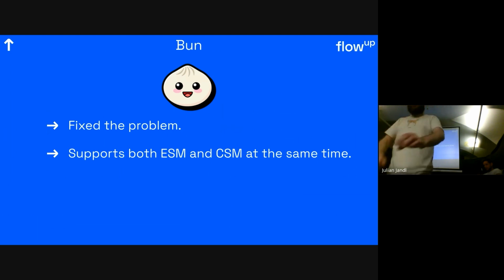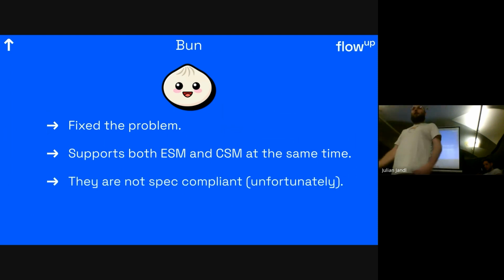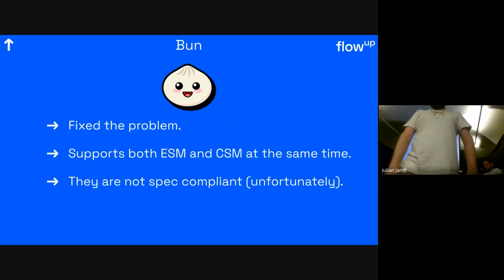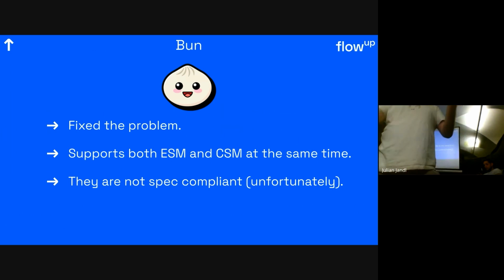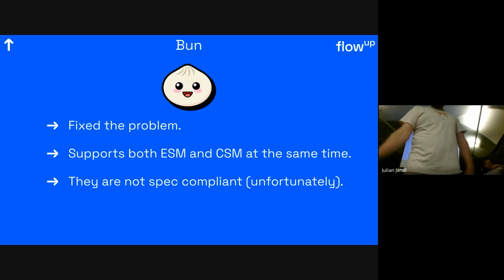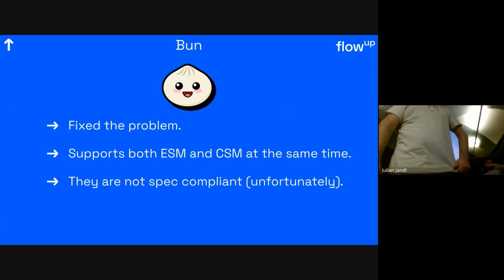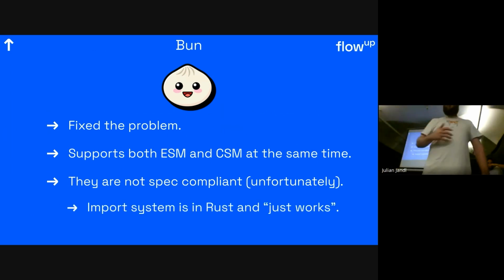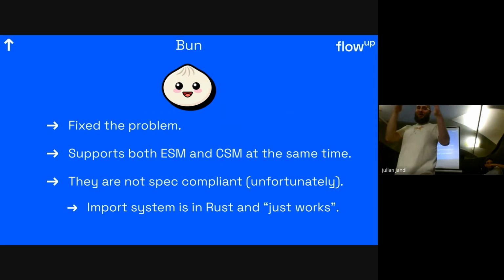They say, let's look at the spec and implement how they should behave. They behave basically the same as ESM, and therefore they are not spec compliant, because they are actually not following one of the specs. But the thing is that it just works. Why does it work? Because they implemented the whole import system in Rust. They are not caring about JavaScript at all. So yeah, great, fun. Really, give it half a year, we'll all be using it.